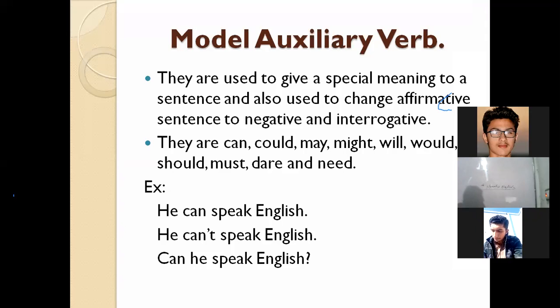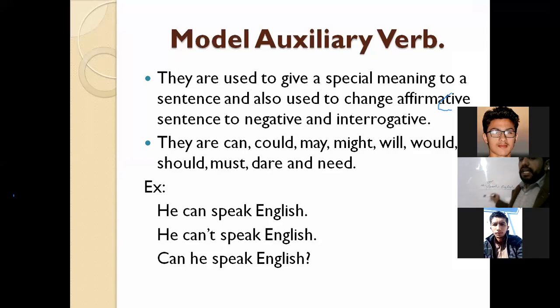He speaks English is the sentence in the simple present tense. And simple present tense shows us daily activity. Understand? Daily activity, like the activity which we perform on a daily basis. Like in Urdu, we say that wo English bolta hai. But if you add only can in this sentence, like we say he can speak English.